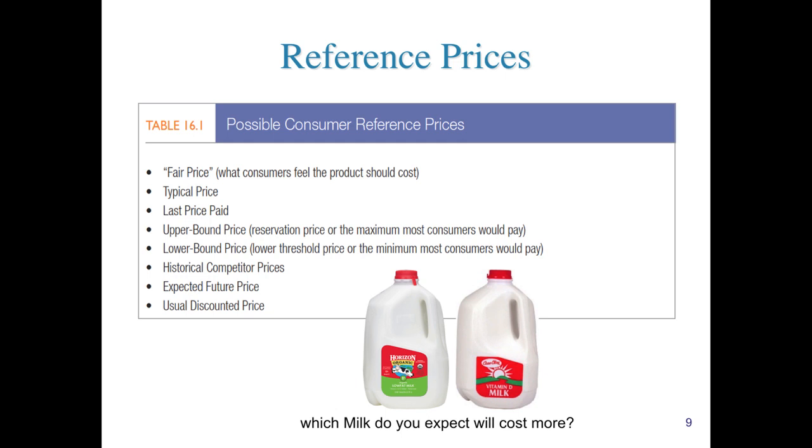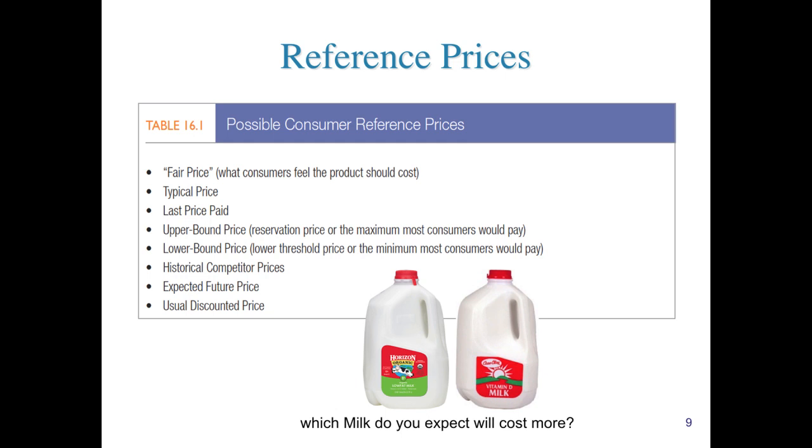So sometimes, though, marketers or sellers can manipulate the reference price. As an example, a seller can situate its product among expensive alternatives or competitors and hope that that will imply that the product belongs to the same price class. Department stores sometimes will display women's apparel in separate departments and differentiate them by price. And then the reference price within that department becomes something that the consumer will remember. And they'll make assumptions about clothing within certain departments.